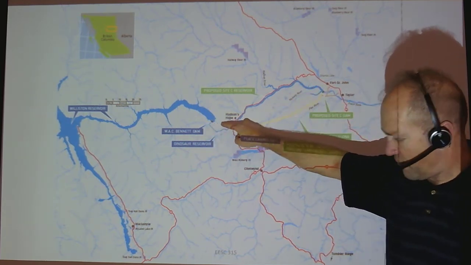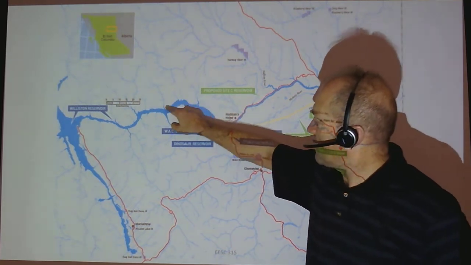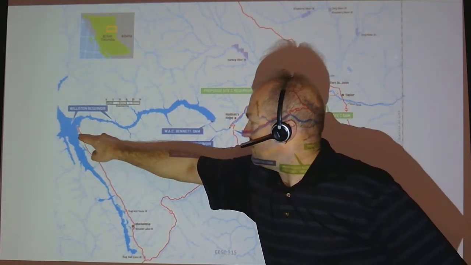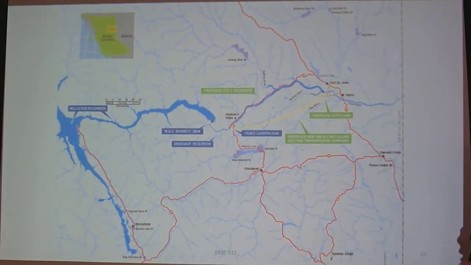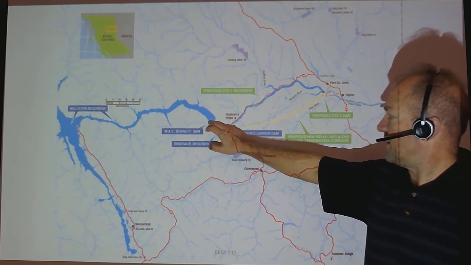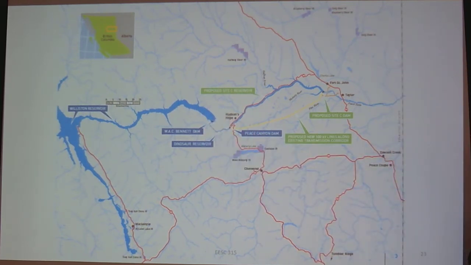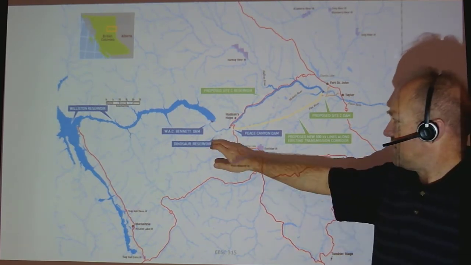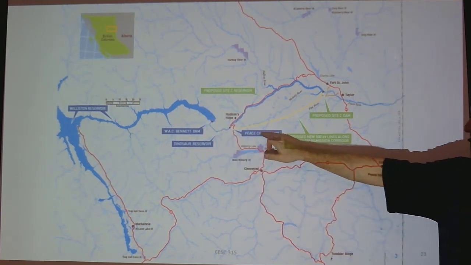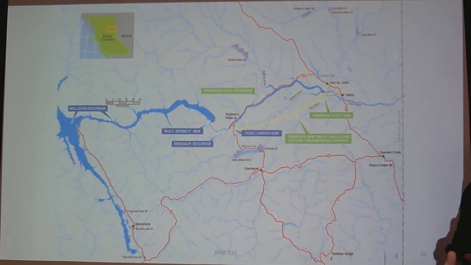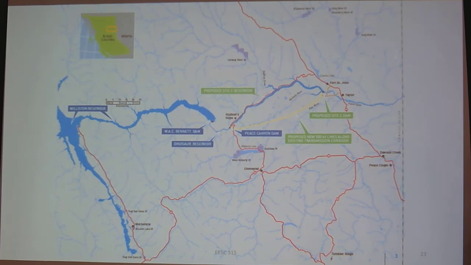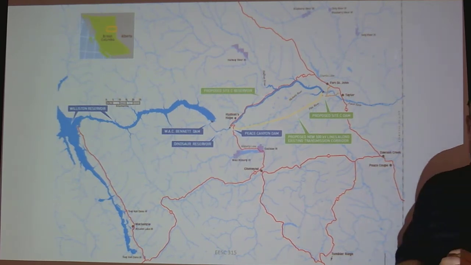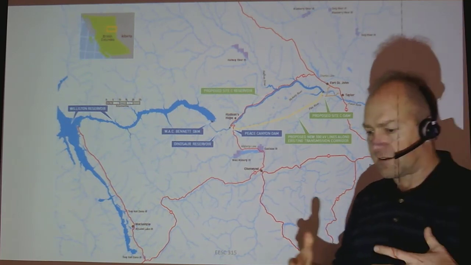W.A.C. Bennett Dam forms Williston Lake, which is actually the largest lake in BC. It's not a natural lake, it's a reservoir, but it's the largest water body in BC. So it's a large amount of water. Now, the interesting thing about this project is that the Bennett Dam was built in 1967. Following that, the Dinosaur Reservoir was built behind the Peace Canyon Dam. And so over 50 years ago, the flow regime of the Peace River was essentially permanently altered. So the Site C, as you'll see throughout the assessment, has a fairly limited impact on the river flow because it's already been impacted.